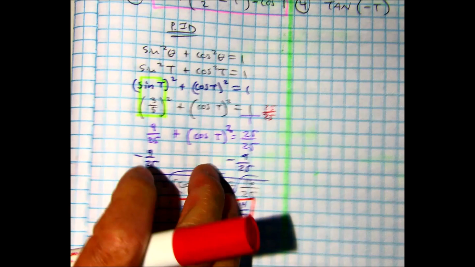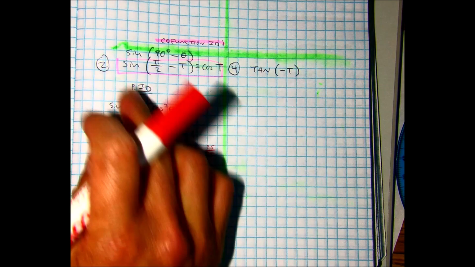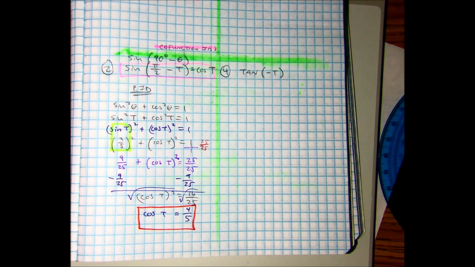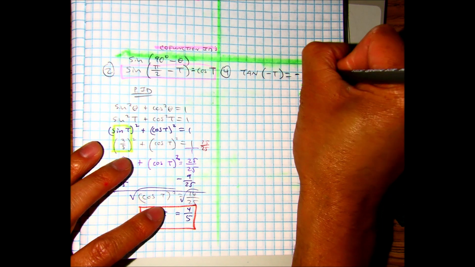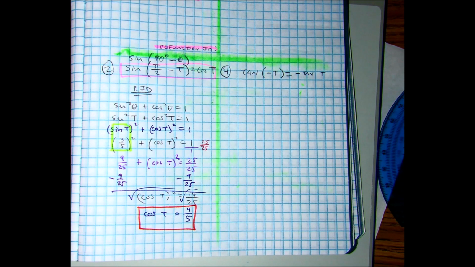I think what you guys are generally stuck on is using all the different identities, right? You're going to just have to recognize them. Okay. Let me call in a student. I want you to tell me tangent of negative t, Aaron, is equal to what? Negative tangent t. Alright. Talk to your partner.